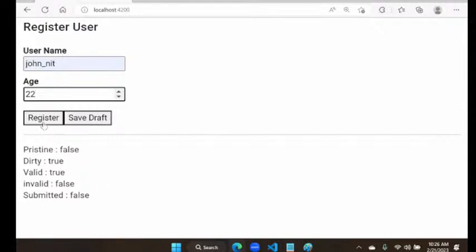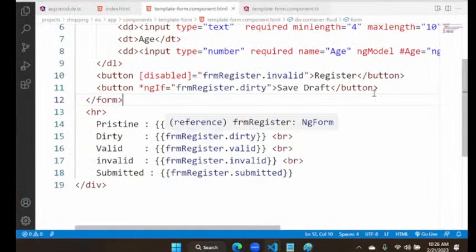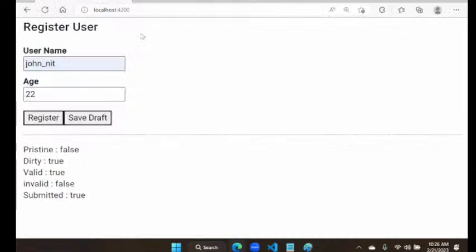When I click register, it is submitted. That means now it returns submitted true. That means it will verify whether you submitted. Generally what we do, we put a message, if submitted is true, that means registered successfully. Such messages we will display by using these Boolean values, right? And not only that, we have a lot of effects also to display. For example, I want this form to be in red color if it is invalid, and to turn to green color if it is valid.